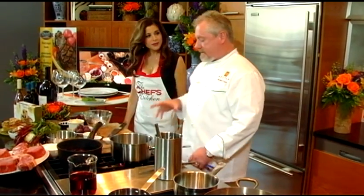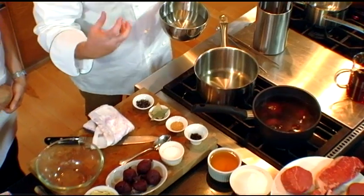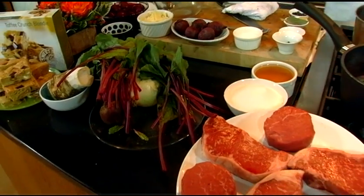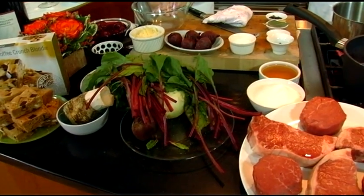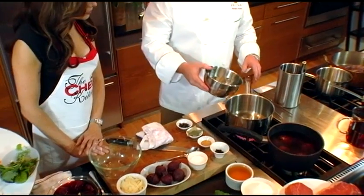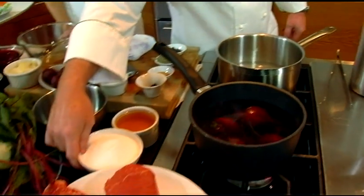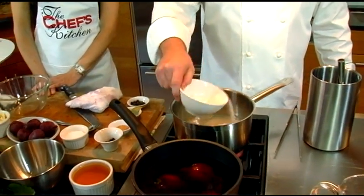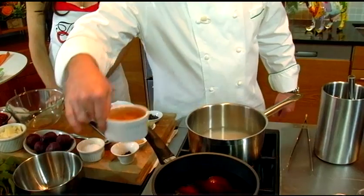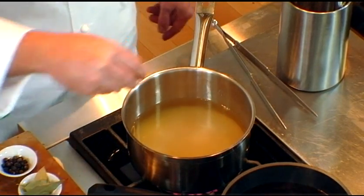The next thing we're going to do is get a pickling liquid. So we're going to make pickles. And what's great about this pickling liquid is that you can use this for anything. Water, we got champagne vinegar. I like champagne vinegar, I like the flavor of it, it's a nice deep color, and sugar. Now the ratio to that would be 2 cups of sugar, 2 cups of champagne vinegar, and 3 cups of water. Okay. So it's kind of like a 2 to 3 ratio. So we're going to take the water, and again, I always like to start with a hot pan anyway. It kind of cuts down the amount of time that it takes to cook. Right. And all we're doing here is actually just trying to get the sugar melted. So we want to get those things together. So essentially just dissolving it. Dissolve it, exactly. Also, I'd like a little bit of salt in there as well.